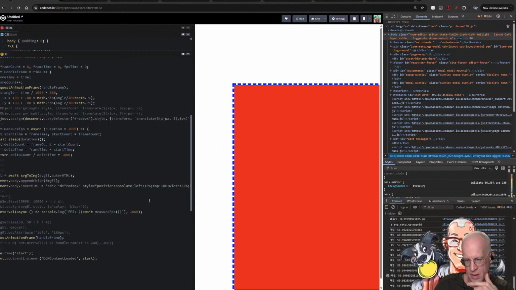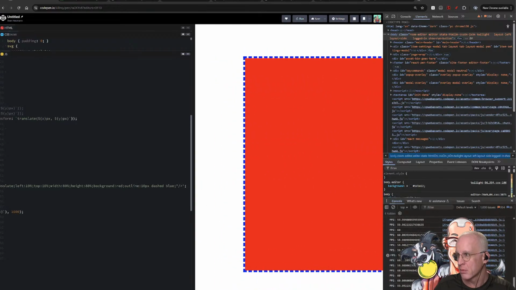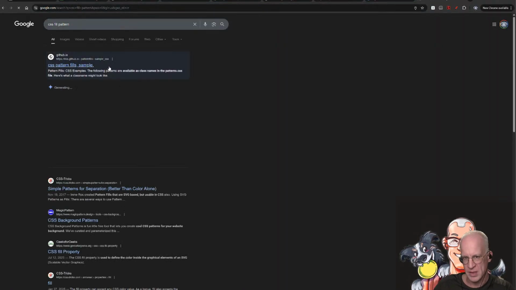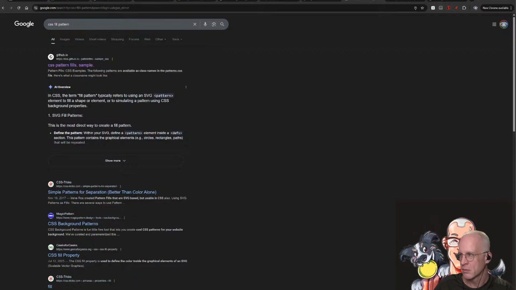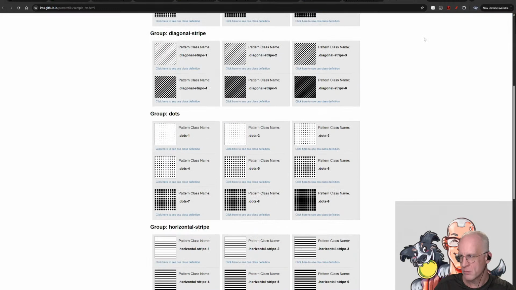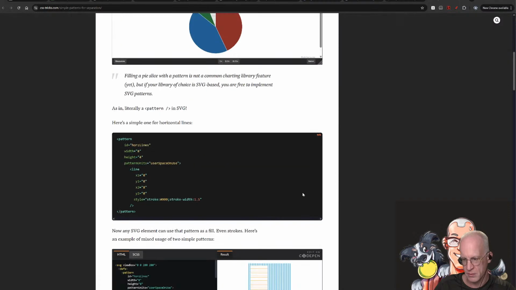Okay. Now, if we make it much bigger, can we get a pattern? CSS fill pattern, just so we see it move. We don't want to do that. Are there no fill patterns without SVG?